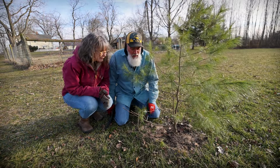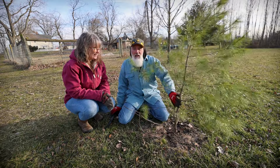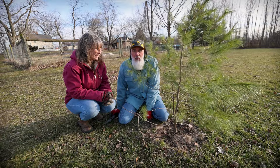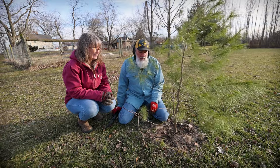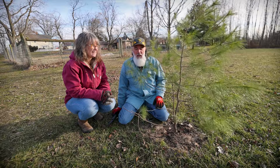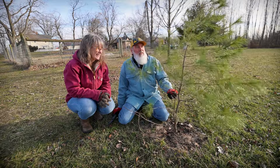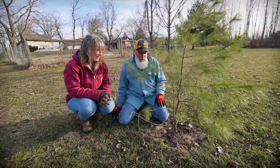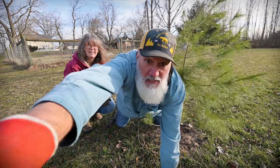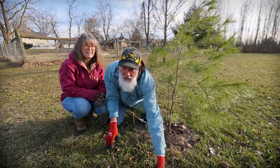Nice. Last tree for today. Not a fruit tree. This is a pine tree that in early January 2024, we went to the cabin and Rachel harvested pine trees, thinking, let's go home and plant them. So we did. And this one's doing great. Some of them are a lot smaller. This is the biggest pine tree that we have ever transplanted from our cabin.